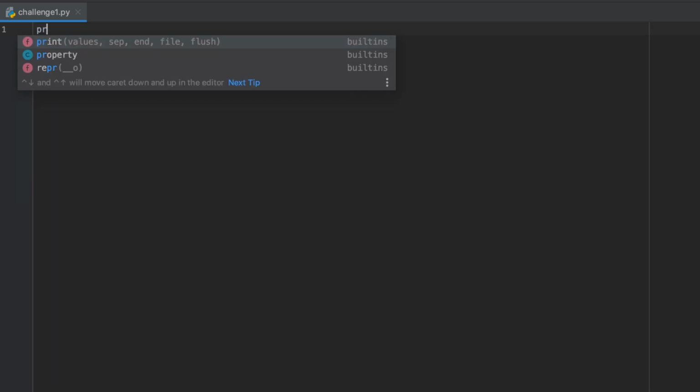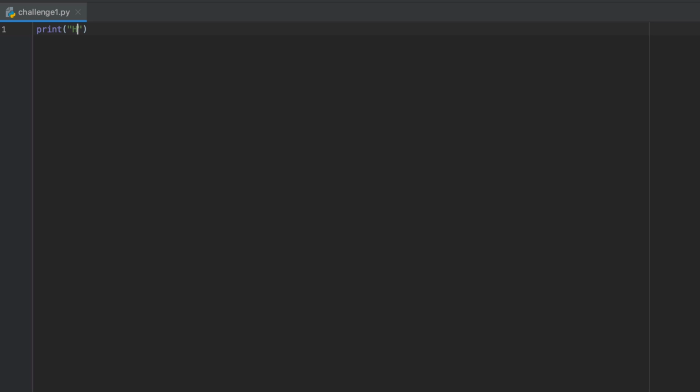So I made a new file called challenge1, and now that we're here, let me tell you guys the easiest solution. So the first thing you want to do is, this isn't necessary, but just print hello. And this is something you can actually do in Python. It's actually quite useful. So what you can do is you can put a break between printing two things, because sometimes if you print something very fast together, it becomes kind of confusing.